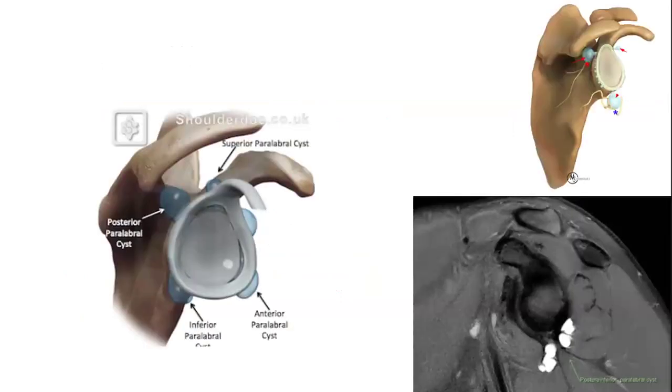So section 3, coming to the paralabral cyst, it's just like the common cyst that you find anywhere else in the body. And most commonly, it is benign and does not really bother the patient. It is just an incidental finding. But sometimes what happens is that it passes through the intervening muscles of the shoulder cuff and goes and troubles the nerve surrounding the shoulder region.